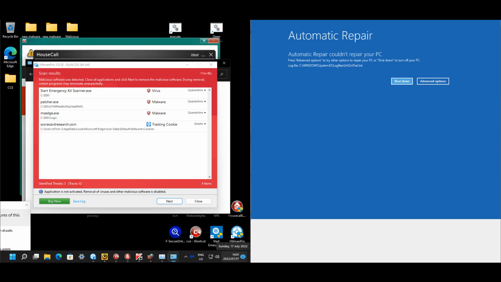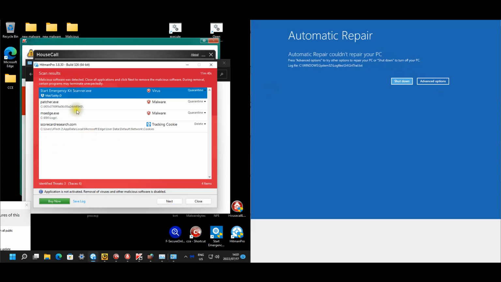Okay, and the final results are in. We'll look at Malwarebytes on the left only. This also explains why MSI Soft's emergency kit is not opening. So it seems like these two files might have been tampered with. So not that many results.